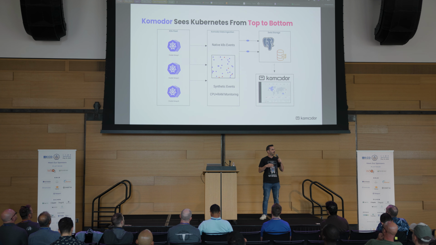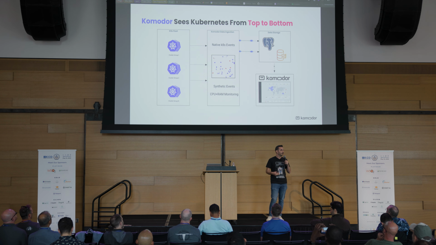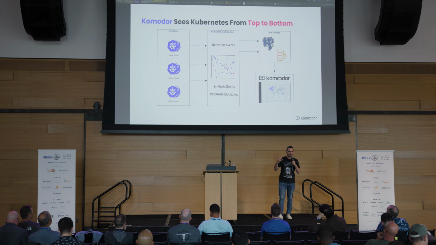This is a very simplified diagram of how Komodor works in a nutshell. We, as a company focusing on Kubernetes operations, ingest a lot of data related to Kubernetes. And the way we do that is we listen to the API server, we listen to the metrics, we watch what happens on the cluster, and once we have all that data, it can be just Kubernetes events, changes in resources, basic CPU and memory usage of all your containers and workloads. A lot of things can come off from Kubernetes that it gives you out of the box, but everything is very basic and everything is very disconnected.